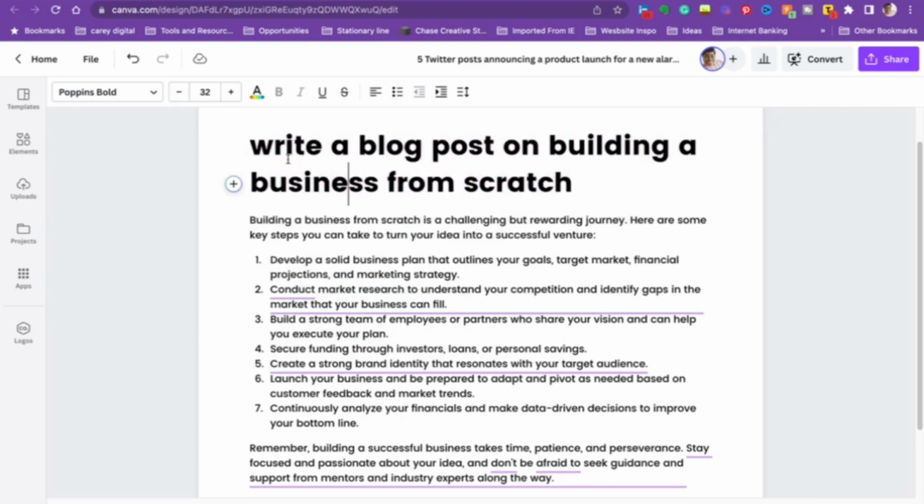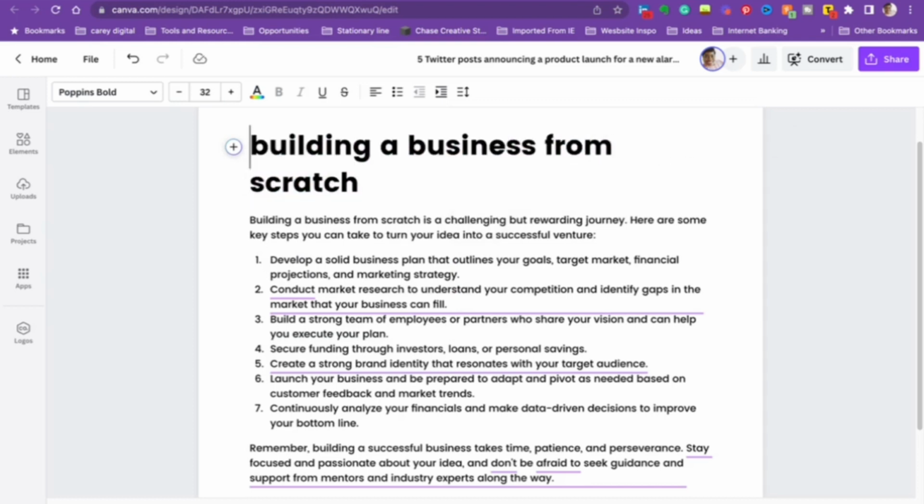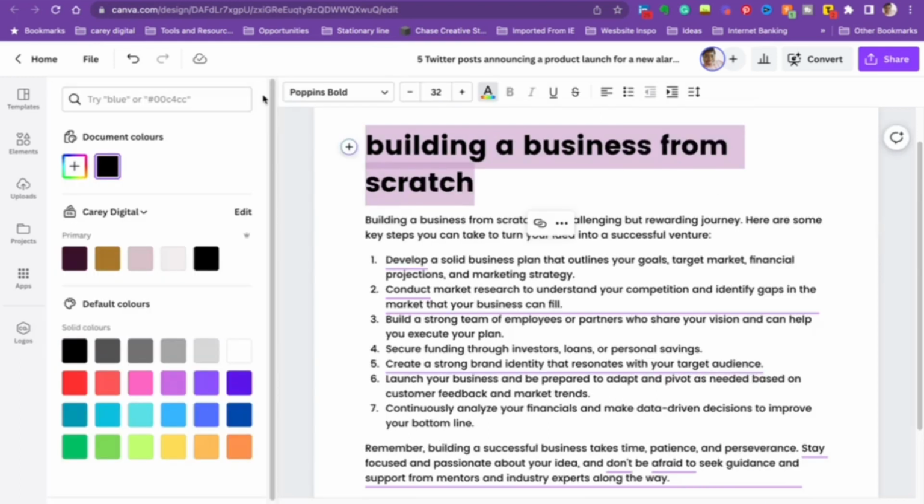So I've already decided that, hey, I want to create this title. So I'm just going to remove some of the text that I don't want. And of course, the look and feel for Canva Docs is very similar to that of creating a Canva design. However, it just has more writing capabilities. You know what I mean? So it's important for you to realize that a lot of the features are still here.